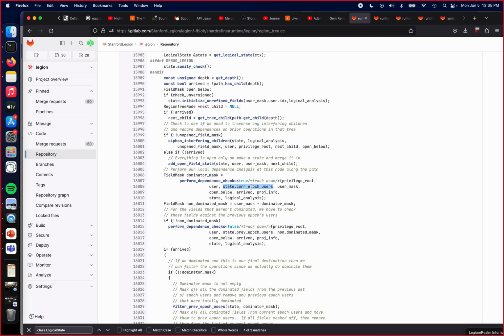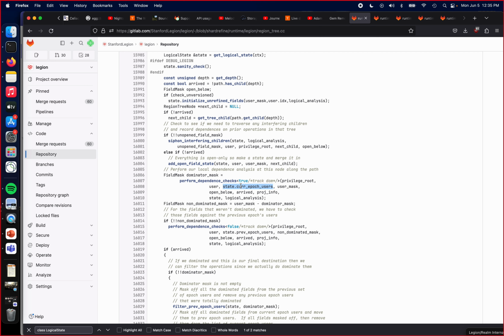If it doesn't dominate everything in the current list, then it will record dependencies on everything in the previous list, and that will give you all the transitive dependencies that you want. But if it dominates the current list, then this list becomes the new previous list, and the new user becomes the first thing in the current epoch set of users.